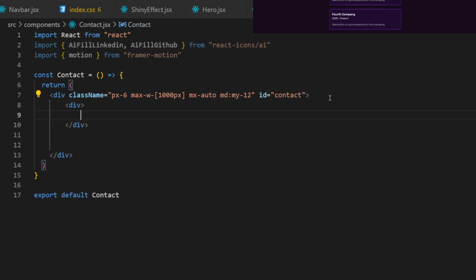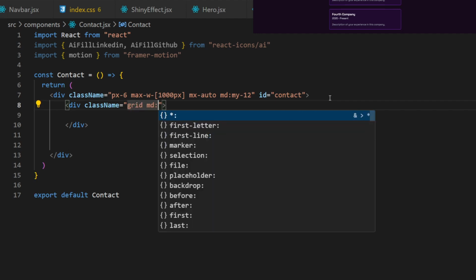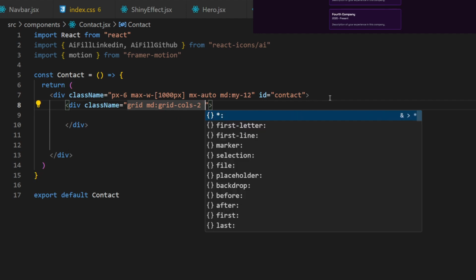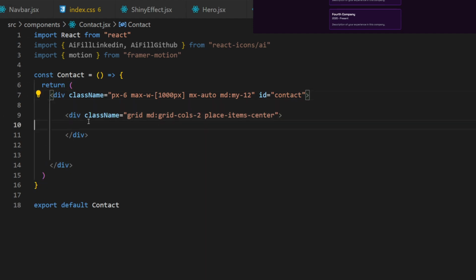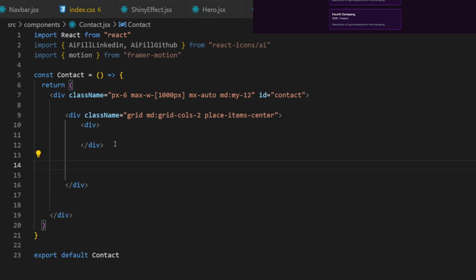So inside we'll do another div. For this div, we will do a grid layout. On medium, we'll do grid columns 2. We will center the items, and there is a reason why we have a div there, because between these two divs we will be adding one more component that we will code right after the footer. Otherwise, it would even be possible to add these styles there. But we will add the loading effect of this component. So let's do it like this. Because we have this grid layout, we need to add an empty div there, and below it we will have the form.